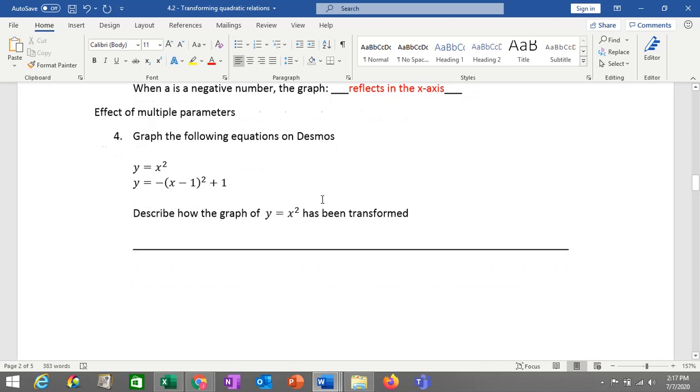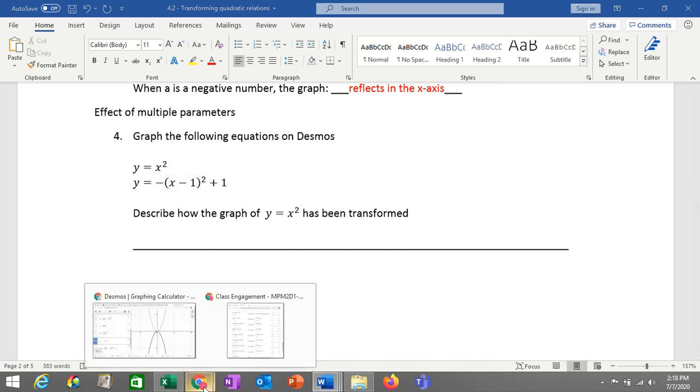Okay. Last sort of thing for you to investigate here that I'm going to take up with you is what if you have multiple transformations at once? So this, you can see I have a negative a, I have an h here of positive 1, and I have a k here of positive 1. So again, I didn't make a mistake there. When I said positive 1, remember, the sign is opposite here. How will this graph be transformed? Well, let's see.